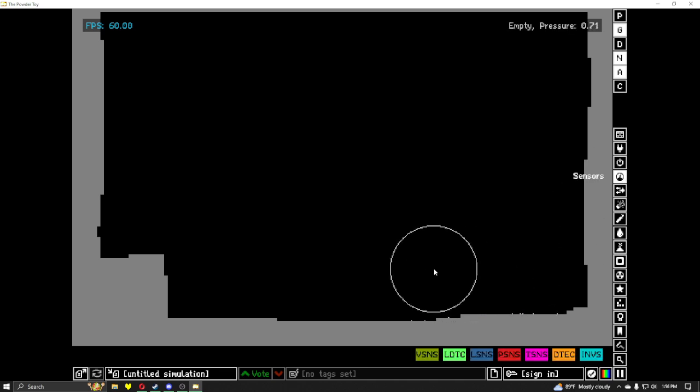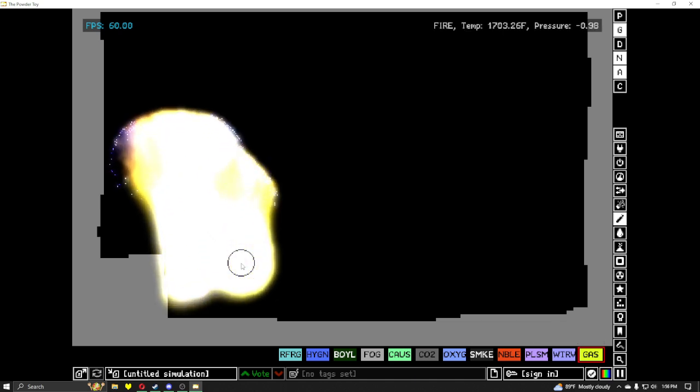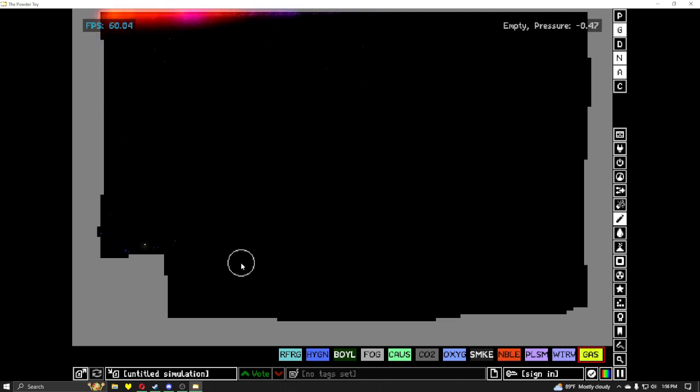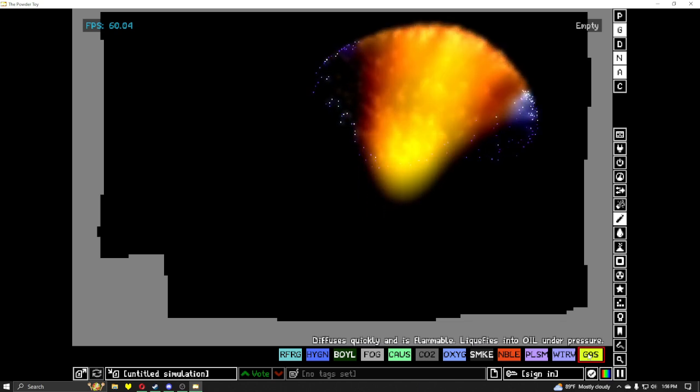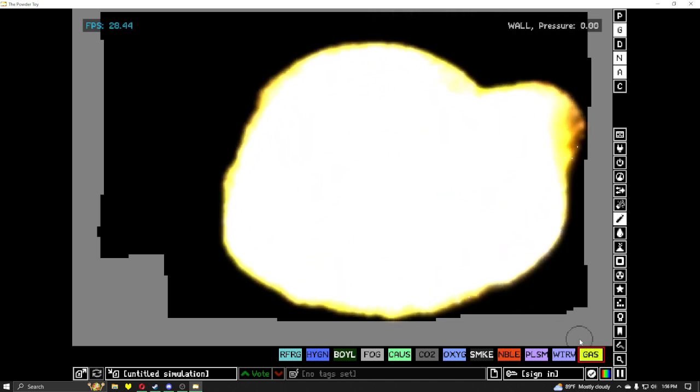Powered, not powdered. Force. Explosives, gases. Ooh. So let's get some gas and kind of just. Huh. Was it instantly just combusting? What's happening here? It's just blowing up.